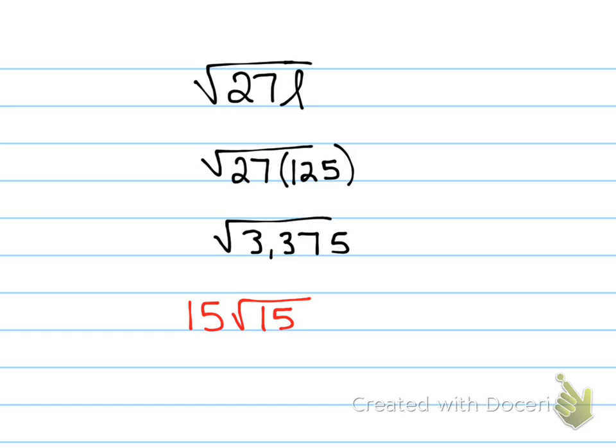Now, your book takes it a step further, and they actually simplify this into the decimal form. If you press your S to D button, it will tell you, because is this really a miles per hour answer? Okay, if this police sergeant came up to him and said, all right, Joe, you were supposed to figure out how fast this car was going. And Joe says, oh, the car was going 15 times the square root of 15 miles per hour. What do you think the sergeant's going to say to him? You're fired. Yeah, he's going to be like, dude, that's the worst answer ever. I just need the answer in miles per hour.